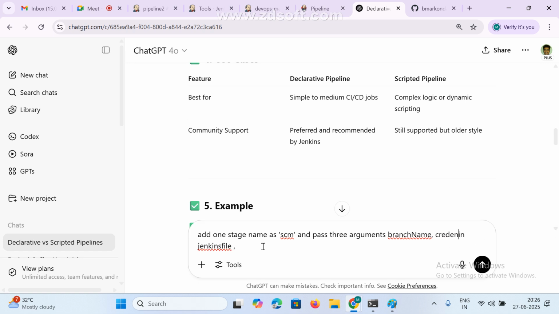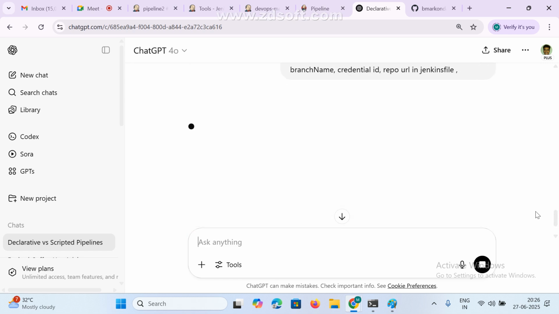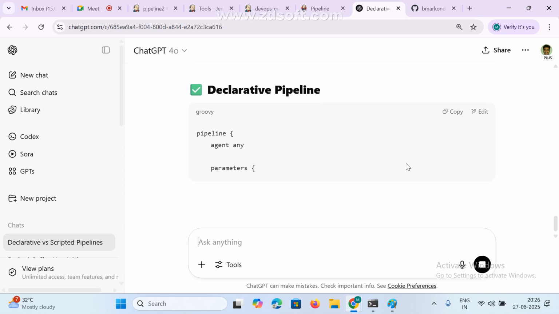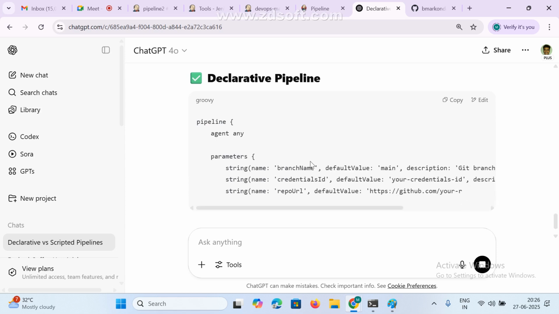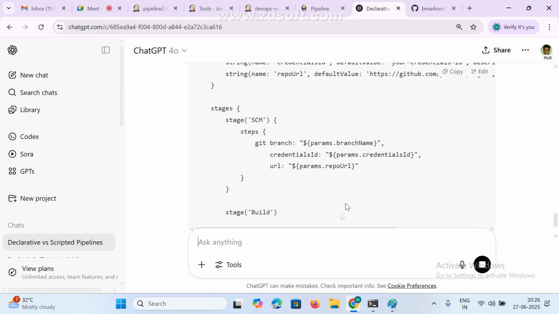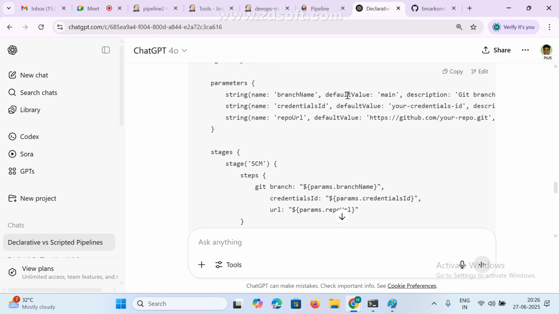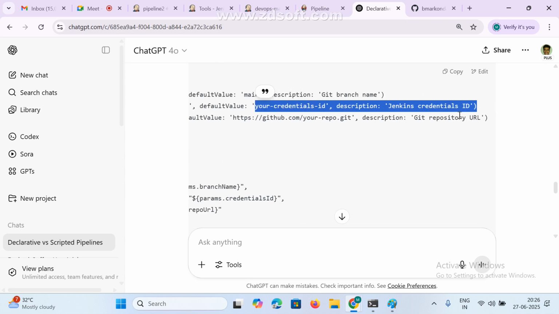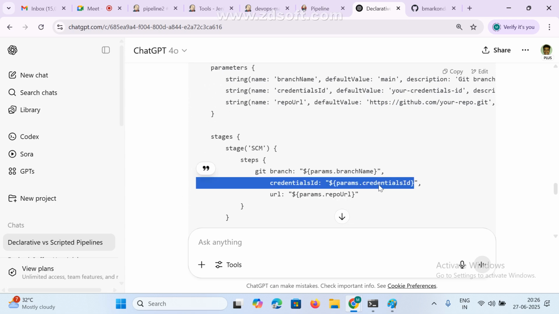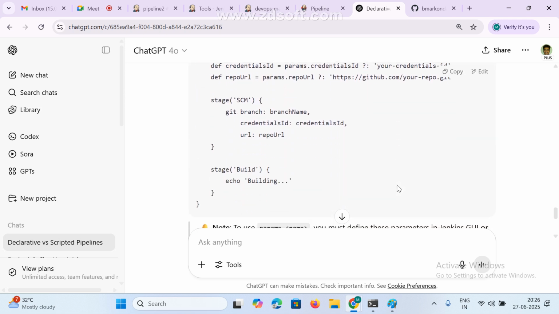Credential ID and repo URL. They will add it. We'll see how they can add it. So now stay here. We can pass like this. See here, git branch. We can pass like this, and like this. These are the parameters they are calling. Here they are passing branch name with default branch main, and credential ID. They are giving some credential ID this way. This is one way. Another way is how they are passing.